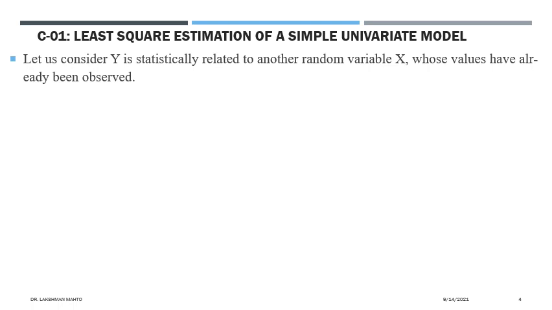How can we talk about this? So consider we are having two random variables, x and y. X we are taking in the sense of attribute or input variable, and y in the sense of response or output variable. And we consider that y is statistically related to the attribute x. So we try to find the statistical dependence of y on x. That means the value of x has already been observed. That means we know what kind of value x is taking. That is the data set. We know that, and we want to see the dependency of y over x.